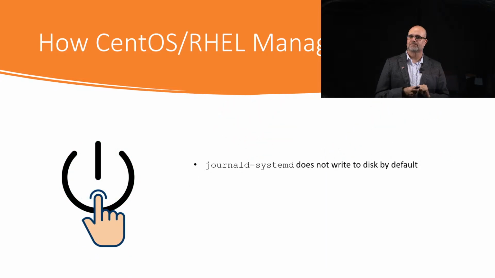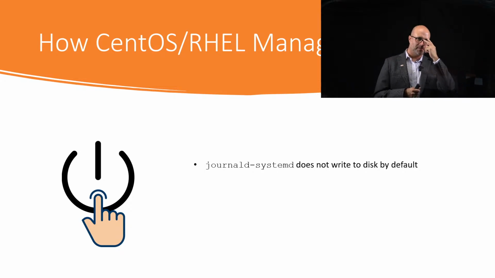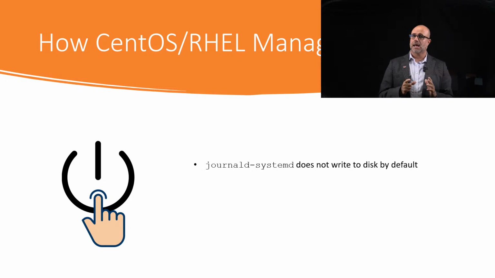Bye-bye, journal. It disappears. So Yash was asking, I believe it was Yash, where is the log file that journald is pulling from when we use journalctl? Where are all these logs? They're by default in system memory. So journald does not write to disk by default. Now, we can, you can go into the journald configuration file and set it to be permanent, and then it will write somewhere permanent on the disk instead of just being in memory.